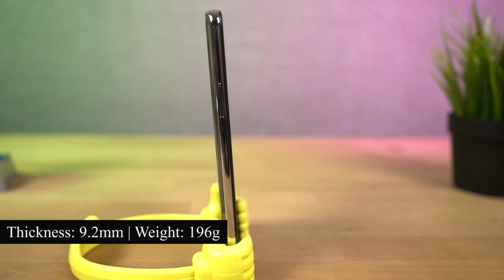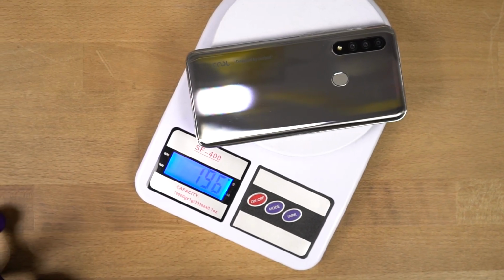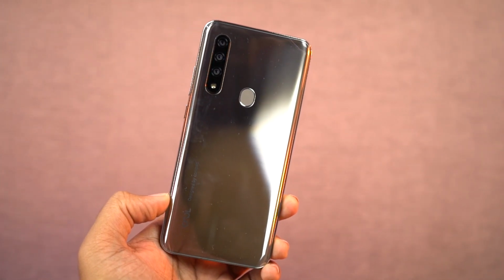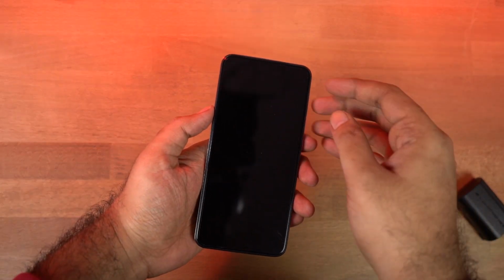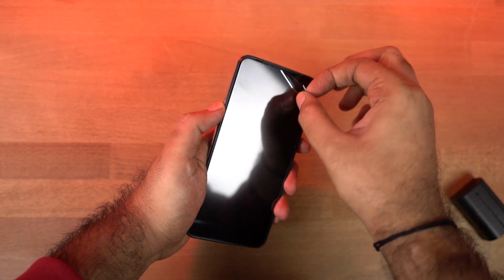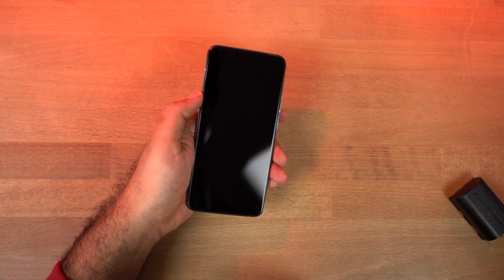Now this phone has a thickness of 9.2 mm and weighs almost 198 grams. Initial impressions, phone is slightly on the thicker side and also has a bit of weight to it. But it doesn't feel all that heavy. By the way, this phone also has a free screen guard pre-applied, which is something that you should remove because the surface itself is pretty rough, not at all usable. So remove this, and if you really want a screen guard, there's one inside the box.